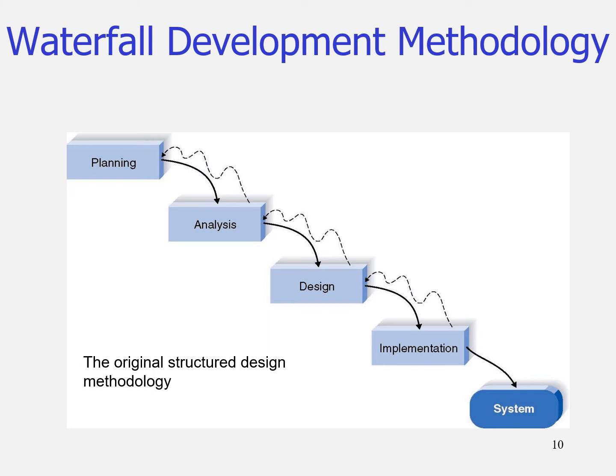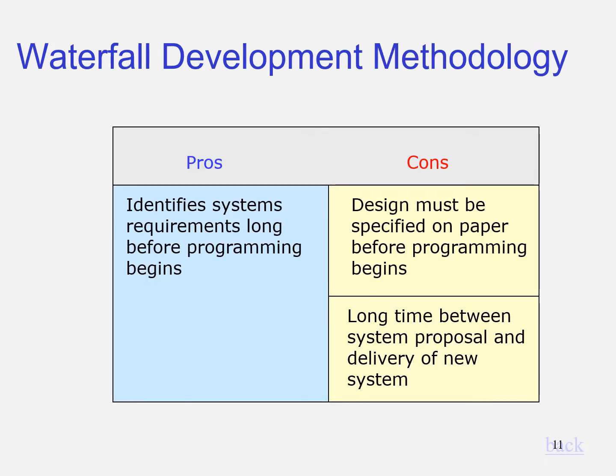But this has been used during the early phase of system development. The good thing about this methodology is that it identifies system requirements long before programming begins. What this means is that when you do planning, you really try to understand what the user wants, as much as possible. So you know beforehand, before doing analysis, what the user wants, what functions they want, and have some idea how the interface will look.